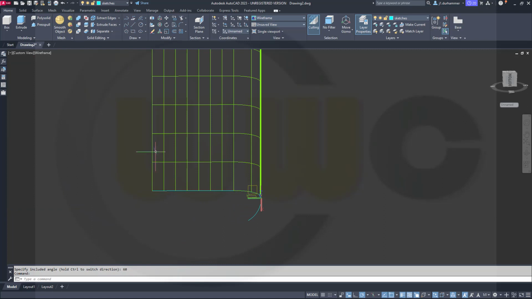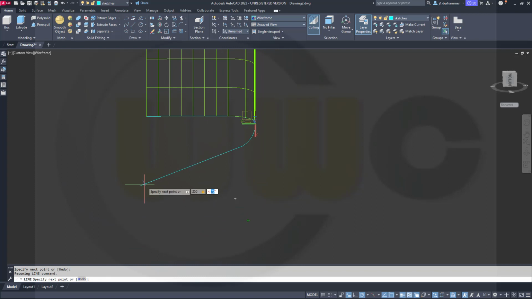Great. Now let's draw another line from this end point. Length again, don't know, let's go for 250, and an angle in this direction, that would be, I think, 60 degrees.